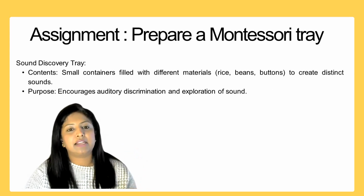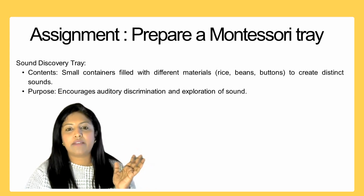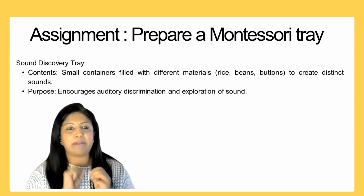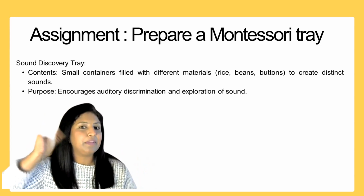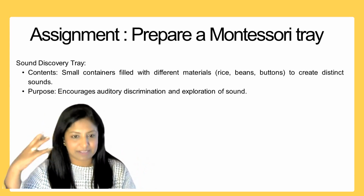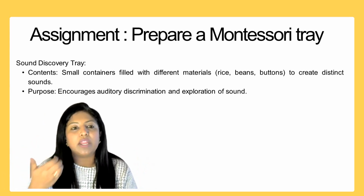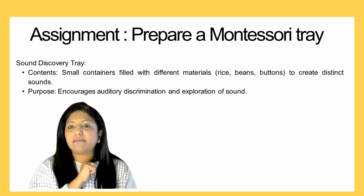Maybe Uma says, okay, I don't have all of that, I'm traveling, but she still has some rice, beans and buttons. She'll say, I'll put it into a plastic bottle and shake it. So I am giving my children the exposure to sounds. They're trying to explore and discriminate between, is it a soft sound? Is it a loud sound?